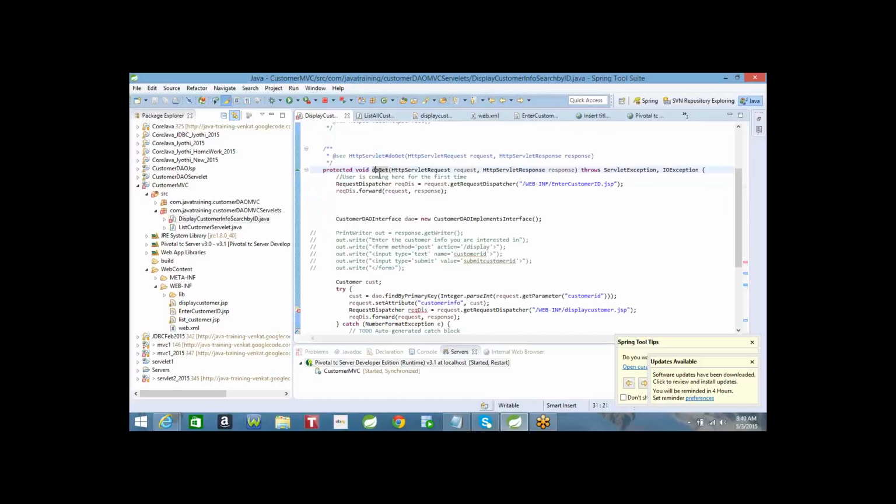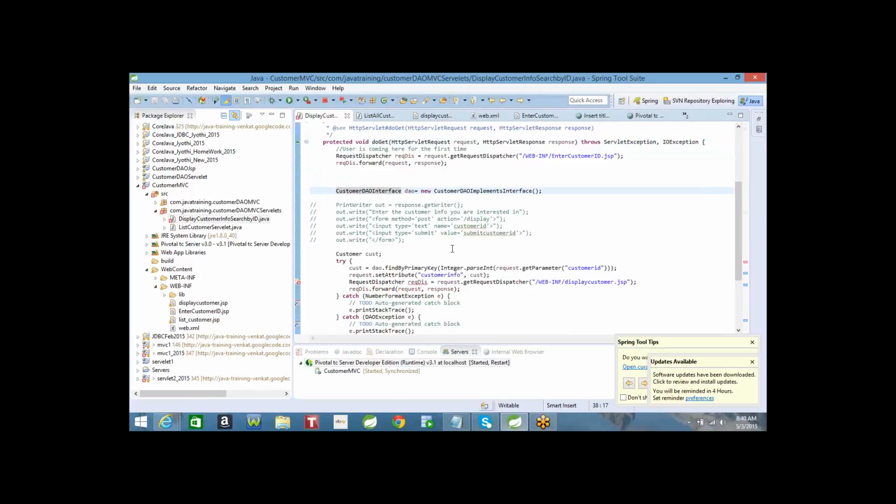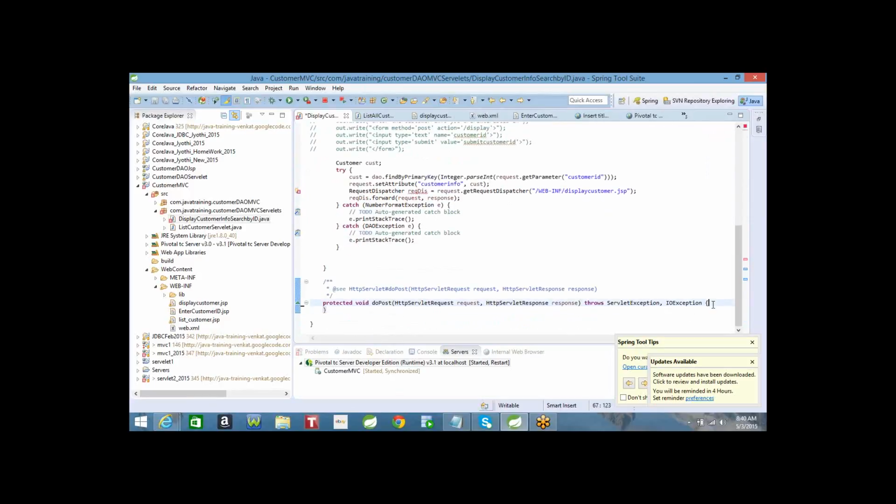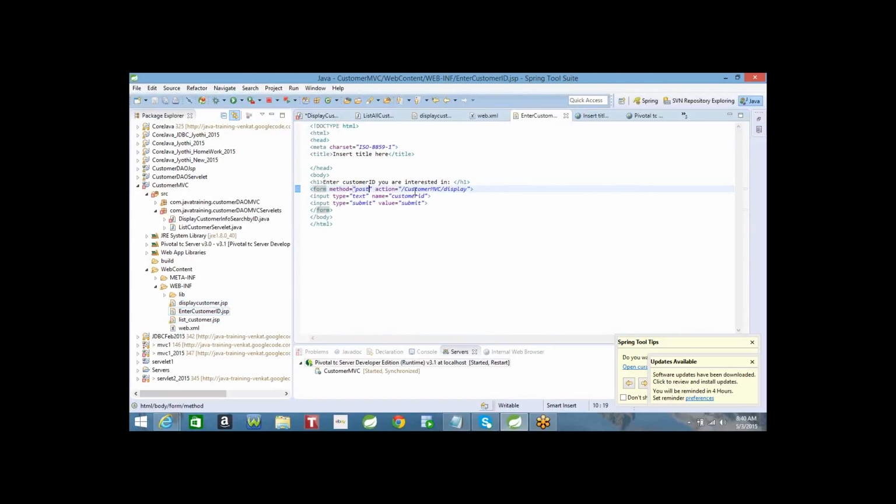Now I'll go back. Once he submits the form, all he's entering is the customer ID. He doesn't come here anymore. Get is done, right? Now he will come to doPost because you're doing an HTTP post there. But he will come to the same servlet. Let's look at the servlet. He will come to the same display servlet. Not sure whether that's the servlet this is pointed to. We can verify that in a minute.